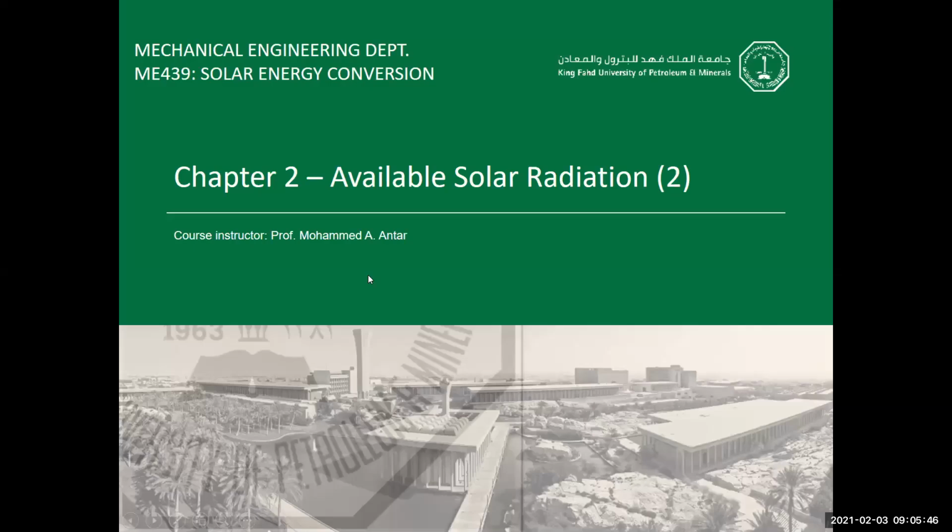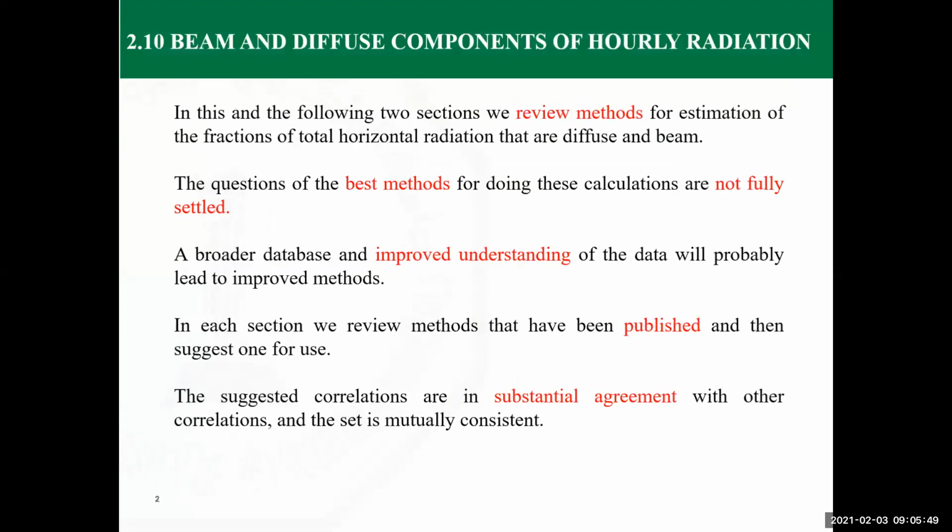So I'm sharing with you here the remainder, or a continuation of that, in which now we're looking at the beam and diffuse components of hourly radiation. Note that we're going to be repeating the process that we're going to start now, looking first at the hourly radiation data, then the daily radiation data, and then the monthly radiation data. You'll find that there is a similarity between the three. The only difference is the time span that we are considering.